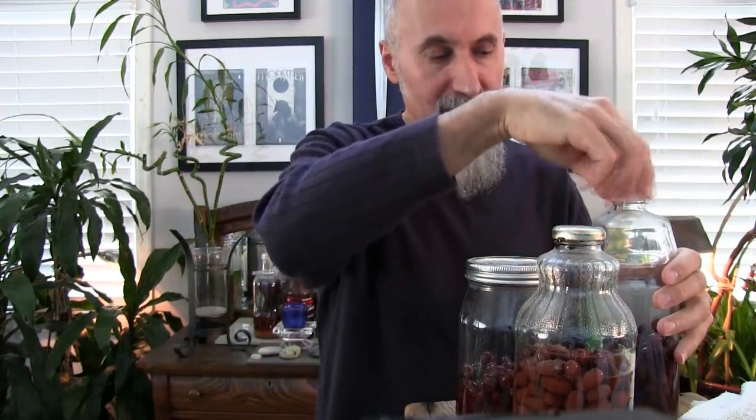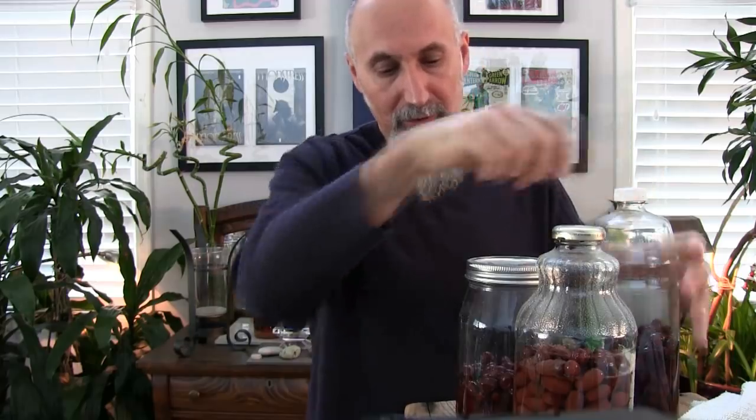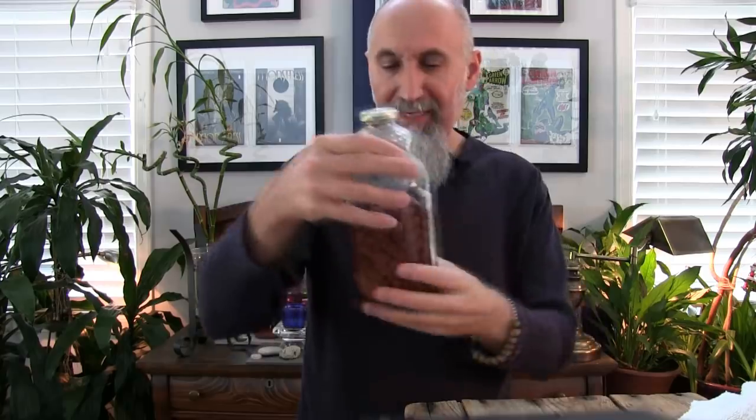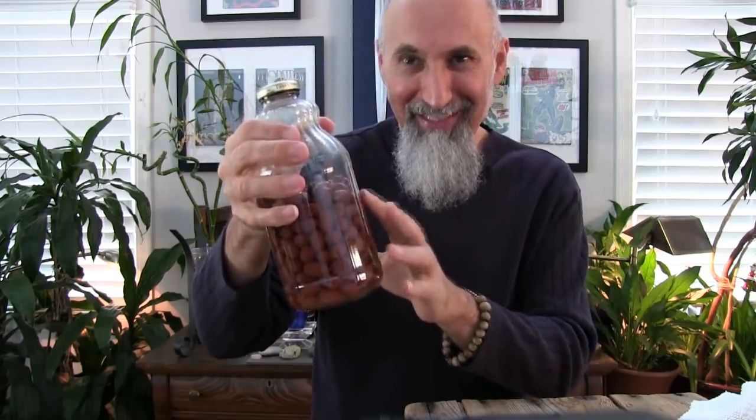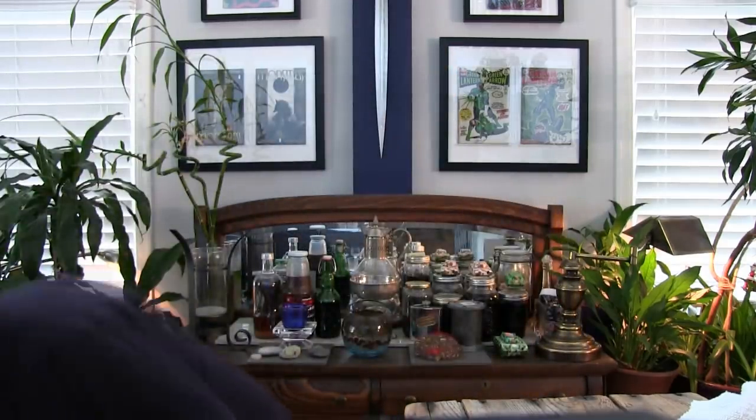I'm not going to do it right now because I need to do this by the kitchen. Okay. So I'm going to put these on the side and deal with them when I have the space to deal with them. And this one I'm not going to taste because the idea will be to finish off this one first, right? So I'll have plenty of time to taste this one first. The other one will mix together, put it up, close it up, let it sit there. Okay. Let's see what else we got. Whew. Friday is a good day to do this.